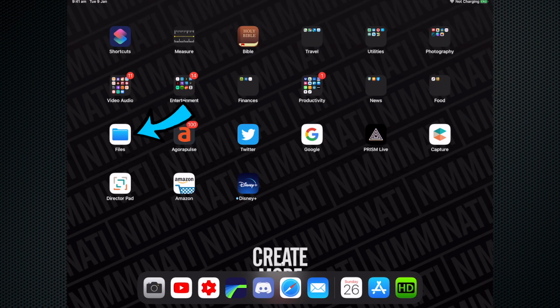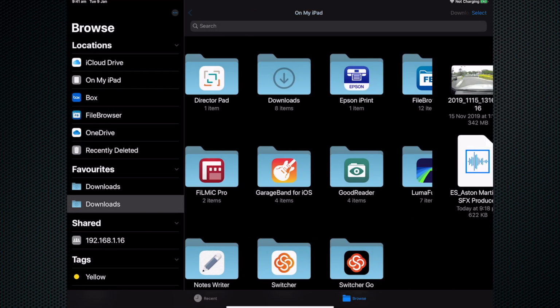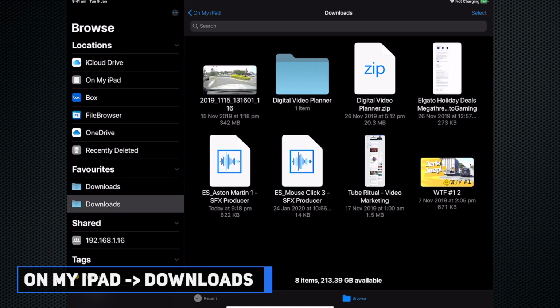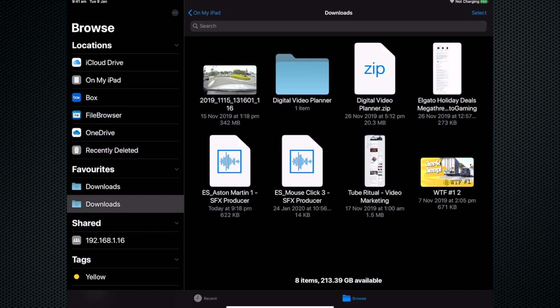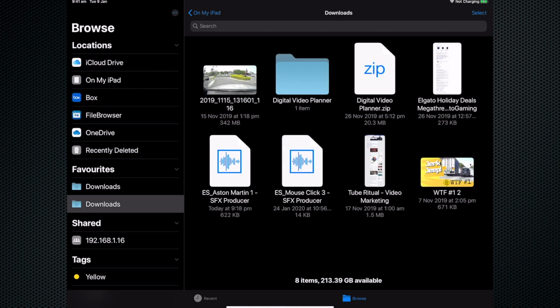Okay, so now that is in my iPad. Let me show you where it is in my iPad. If I go into the Files app real quick, and I'm already in the Downloads folder, but if I click on my iPad and then Downloads, you can see this one here. It's going to highlight that, Aston Martin 1. Let me roll that back. Okay.